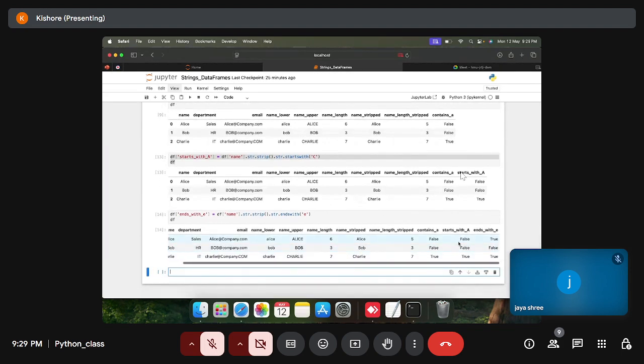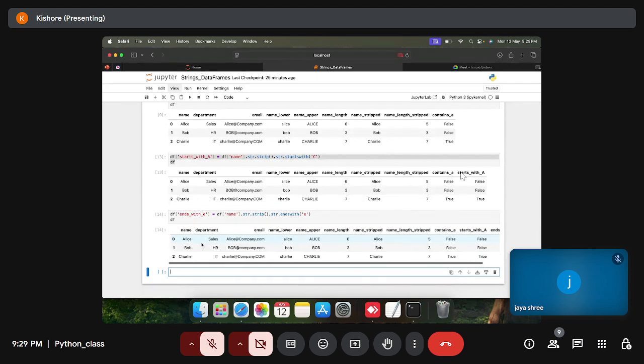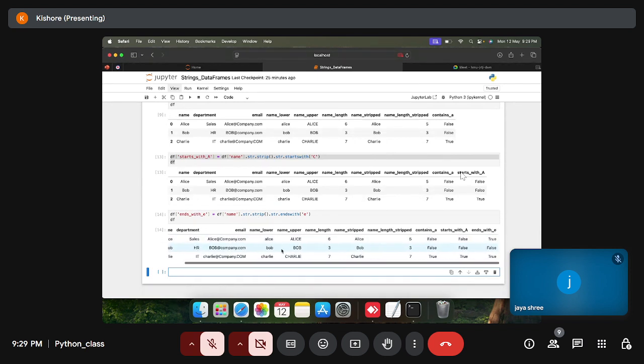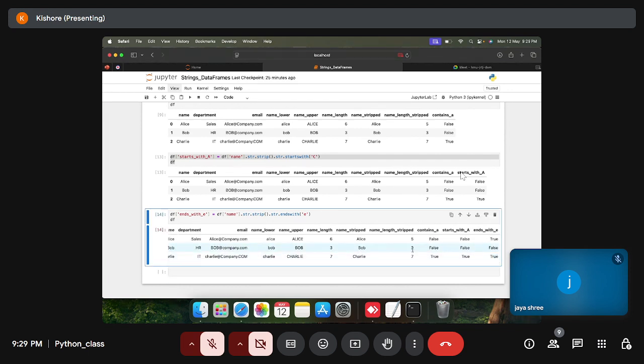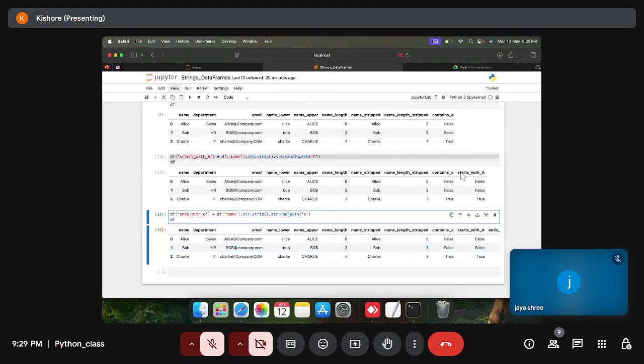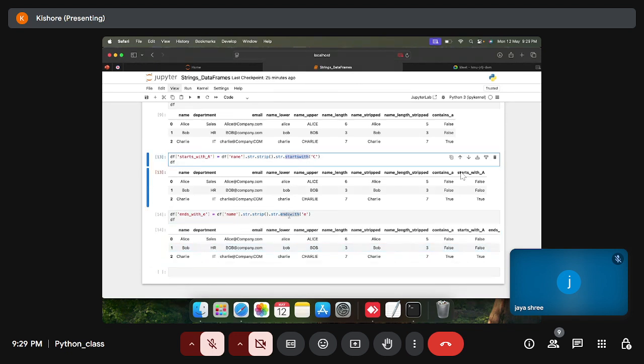So here if you see, endswith E. Our first name is Alice. Alice is ending with E, so it is true. Bob does not end with E, so it is false. Again, Charlie ends with E, so it is true. Understood, right? It is just startswith and endswith, that's all.